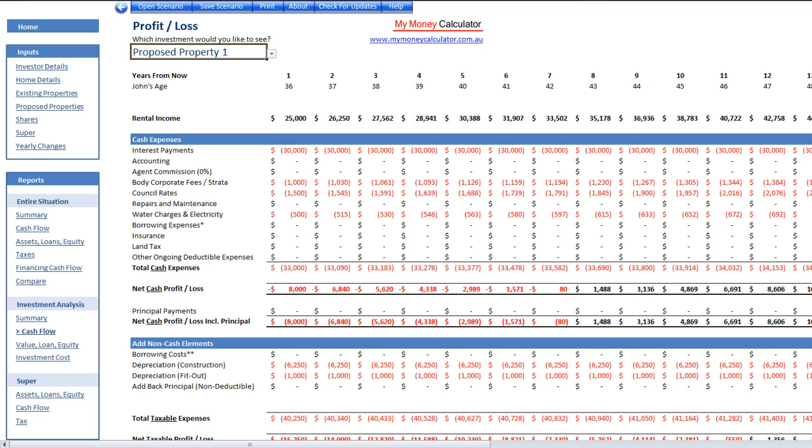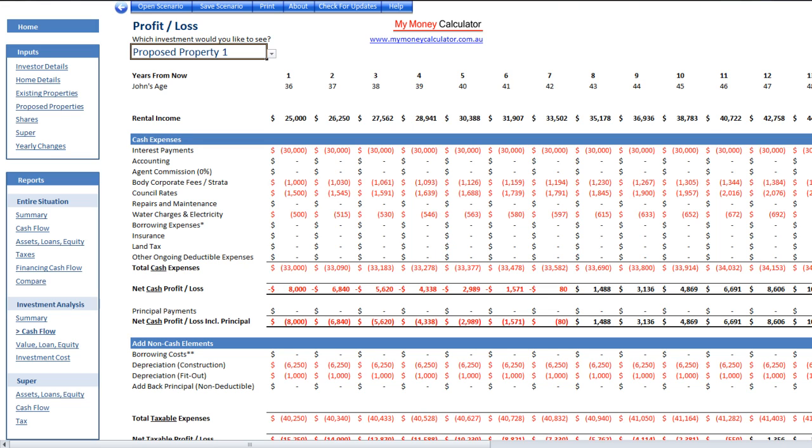So who is the winner? What we can tell about these two scenarios is that given our assumptions about these investments and John's circumstances, it would appear that shares are a better investment than property. The biggest assumption here though is that shares and property will grow at the same rate. It is generally the case that share prices are more volatile than property prices in the real world. This also means that lenders will generally lend more money and at a lower interest rate for property than for shares.